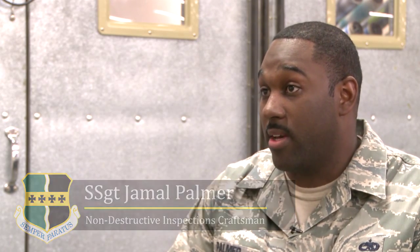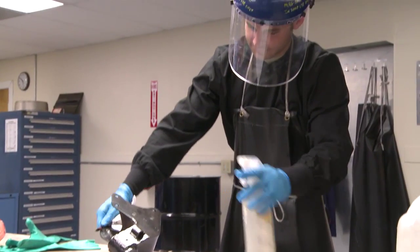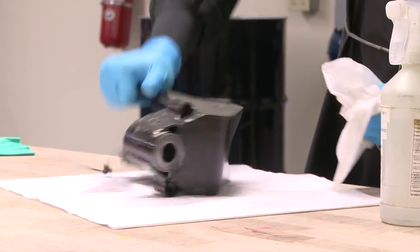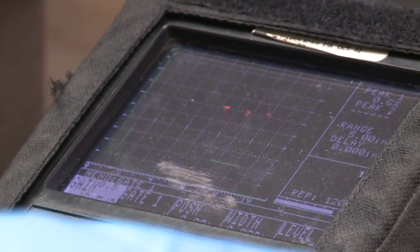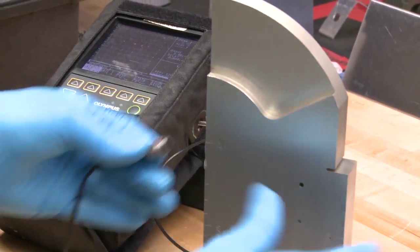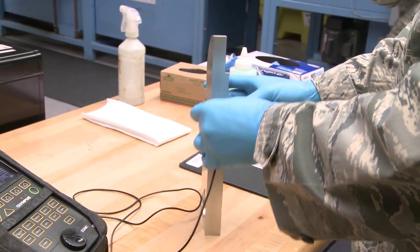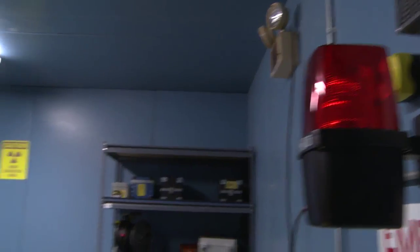If they bring parts or have other items, we inspect them to make sure there's no other cracks or defects, and we make sure that their repairs are good to go before they put them back on the jet. The most unique thing we do in my shop, I would say, is ultrasound. We shoot sound waves through parts. If there's some type of crack in the part — subsurface — that ultrasound is going to pick it up and catch that possible defect, then come back and give us a readout on our screens.